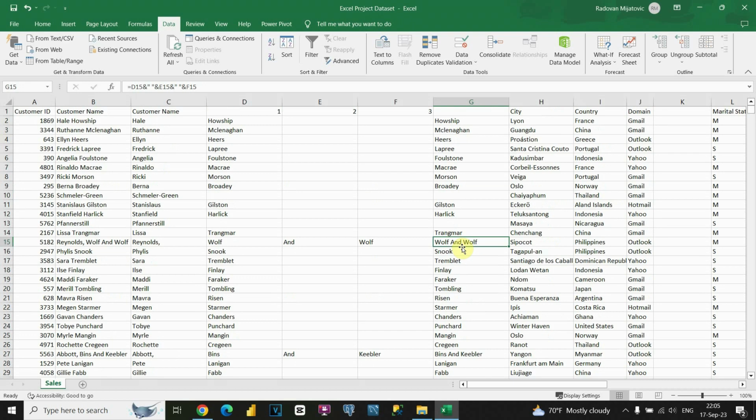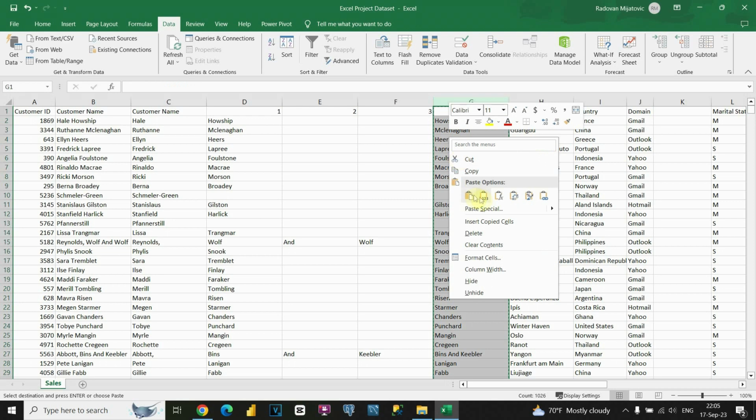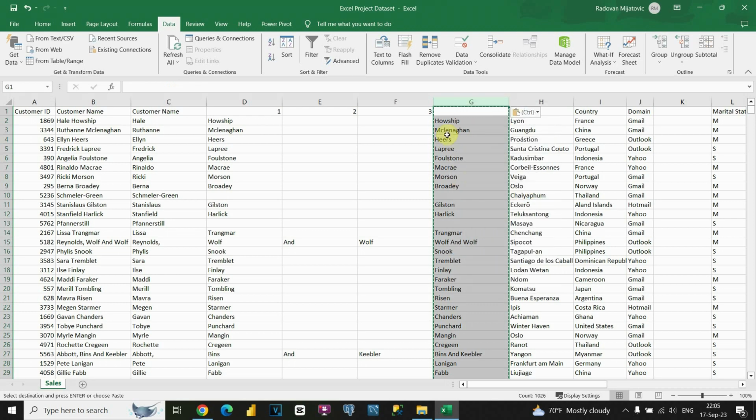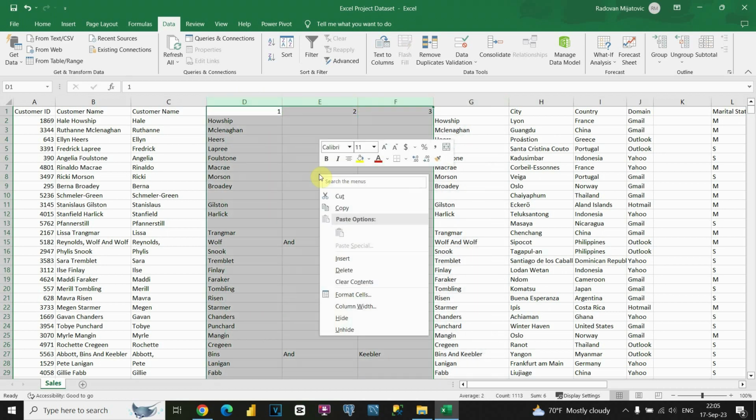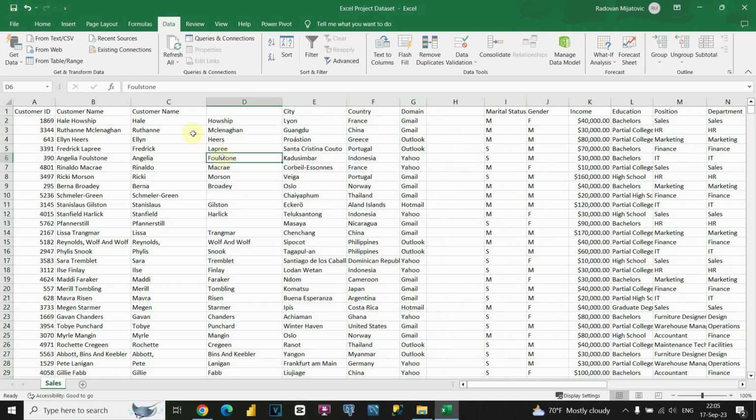Now we are able to work with this data. Basically I can just select this column, copy, paste values only. That way we are going to be removing that formula, and now I can delete all these columns. Let's delete them, and now we have, let's call this first name, and this one's last name. Okay, perfect.